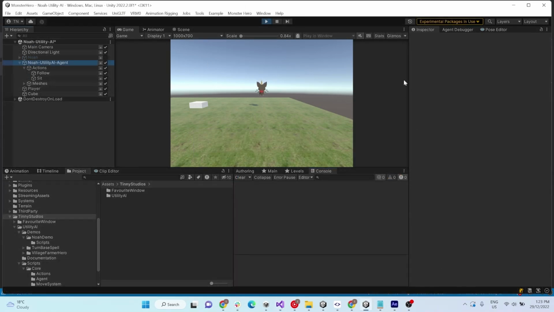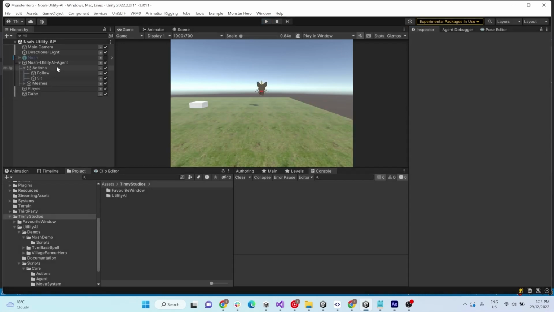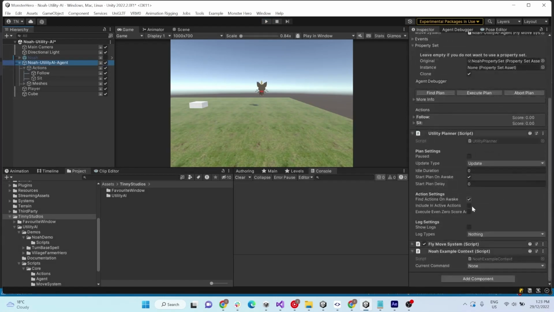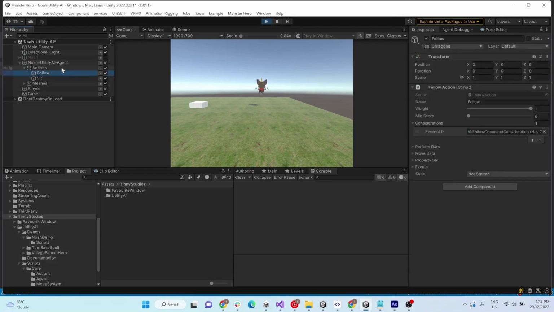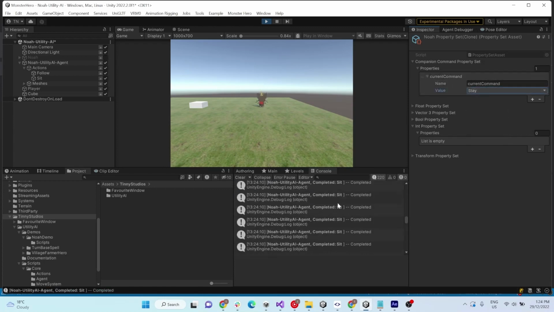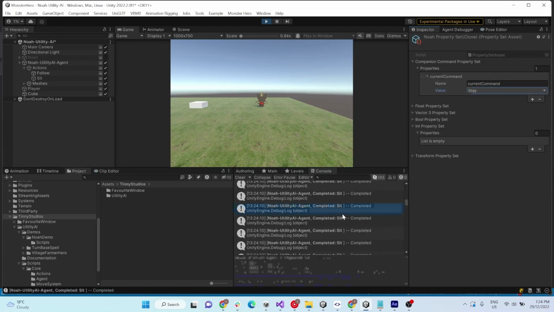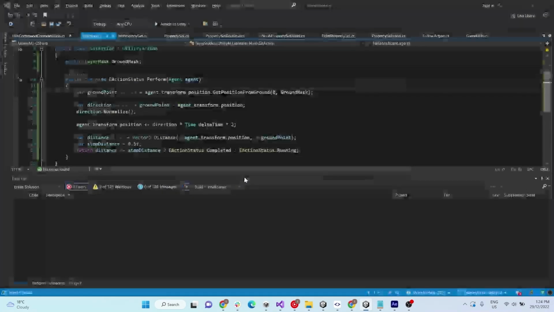So again, click on your AI, click on your instance, and click sit. You can see he sits down. Now, if you don't know if the agent actually completed the action, you can turn on the show log and click on maybe the complete status or log type, because you want to see if it completes. Change that to sit, and you can see it will call it complete. Now you can see here it's constantly calling it, so we want to remove that again too.